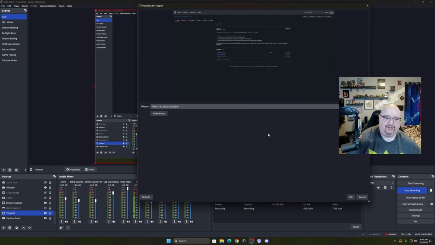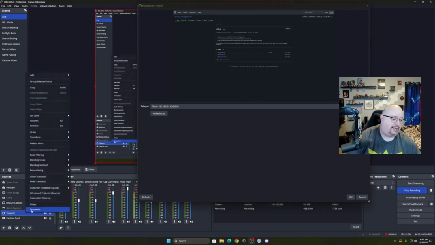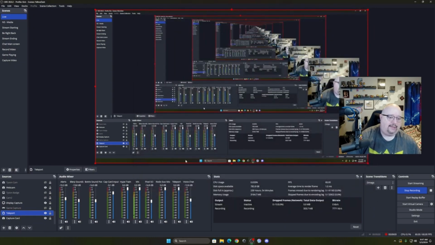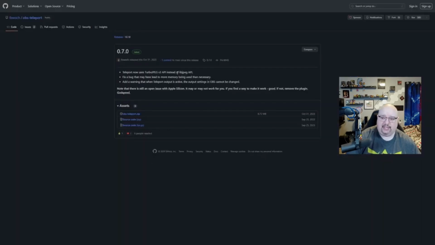So before you go live, if you just want to make sure it's working, you can right click on teleport down here again, go over here to properties. This window will come up, and whatever is on your gaming PC, you should see in the teleport window here. Just like if I move the mouse around in here, you guys can see it on the screen there. So that's all you have to do with that. You just okay that. Teleport's enabled. You're good to go. Whoops, I unchecked that. There we go. You'll see the teleport window here, whatever you have on your gaming PC.